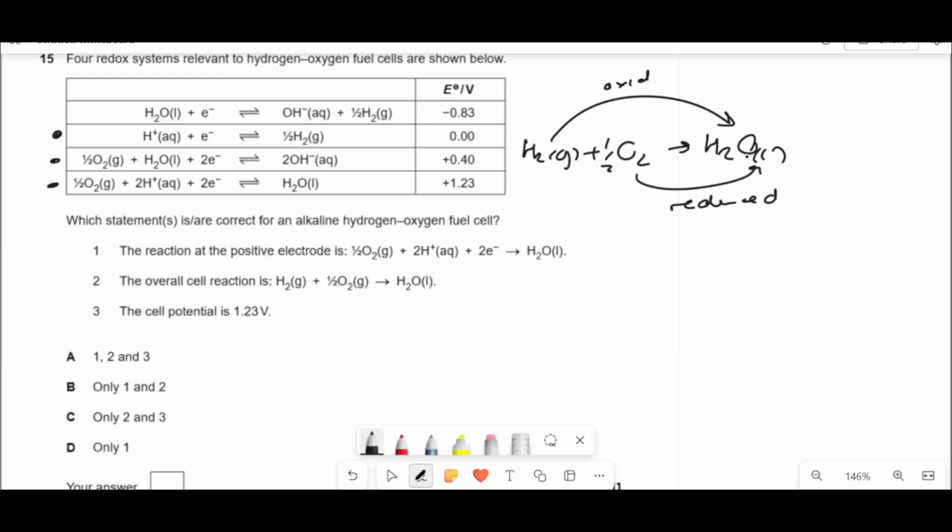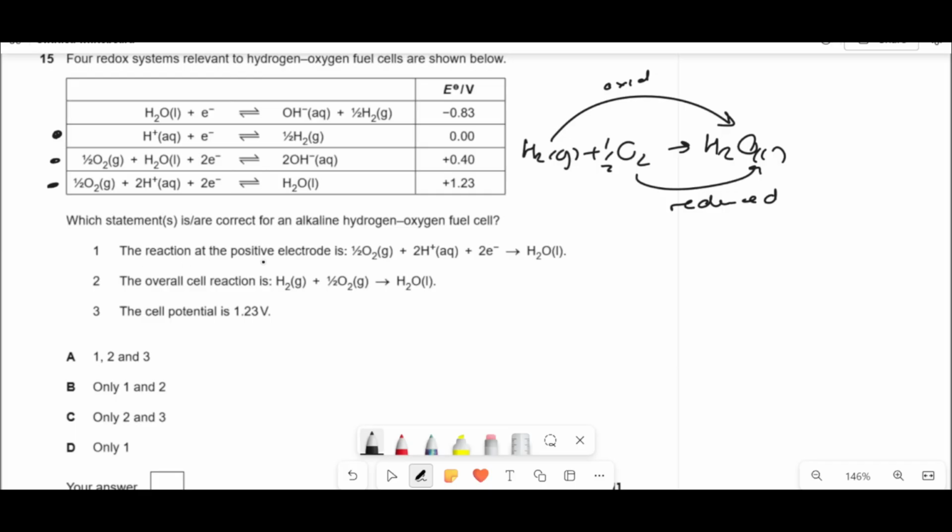The thing is, though, it's told you that it is an alkaline fuel cell. So if we've got this and it's being oxidized into this, but we need something that's alkaline that's going to give us H2O eventually, because if we did this and then also this, admittedly it will give us the H2O we want, but it's not alkaline. There's no OH minuses in it. If it's alkaline, it has to have OH minuses in it. So what happens is that this gets oxidized, this gets reduced, you form this, and then they react like this, and they give you the H2O. So whichever one of these fits the bill for that is going to be it.